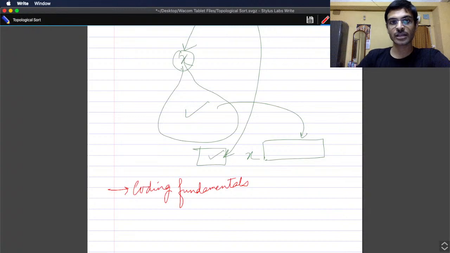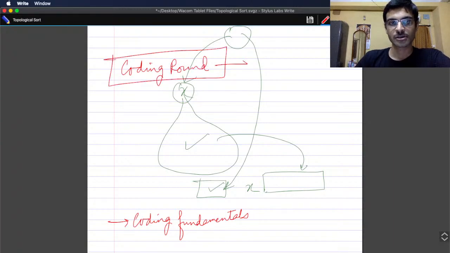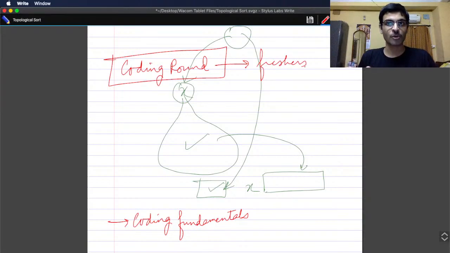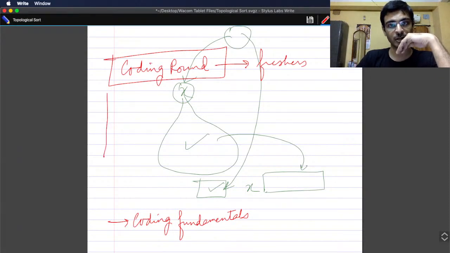So I'll mention that there are usually these steps. First, you have a coding round, which is most important for freshers. For the selection among candidates, the coding round actually helps in shortlisting. But this becomes a bit less important for experienced people, because over there you have a lesser pool. If they have experience, you can directly focus on the interviews. For them, the interview becomes more important.